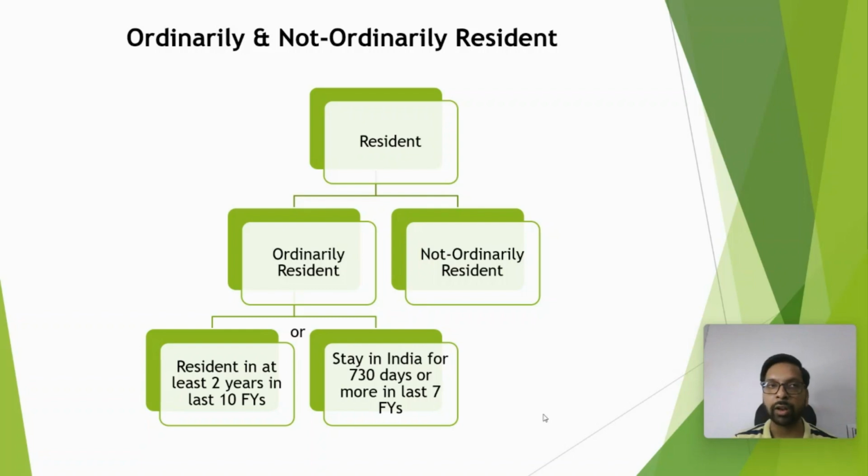First, a person who is going outside India for working as a crew member of an Indian ship, or for the purpose of employment, or a person of Indian origin or citizen of India who has come to visit India and whose income does not exceed 15 lakh rupees. So in case of these persons, if the total stay in India is less than 182 days, they will be immediately termed as non-resident. For a person of Indian origin, we saw the special condition of 15 lakh rupees income and 120 days condition. So you need to additionally check the income and the days of stay with respect to 120 days.